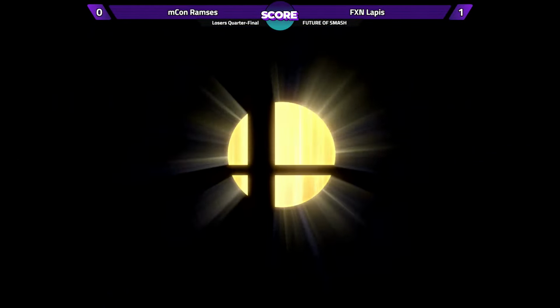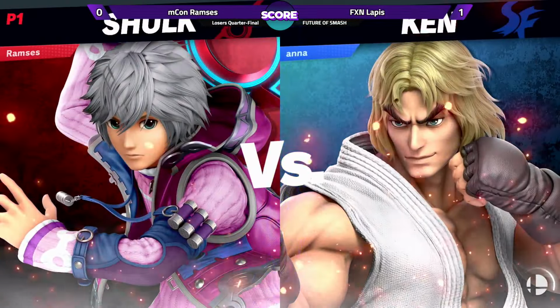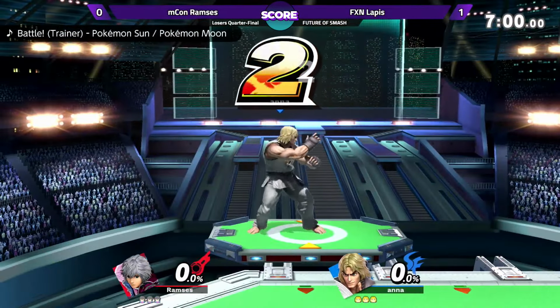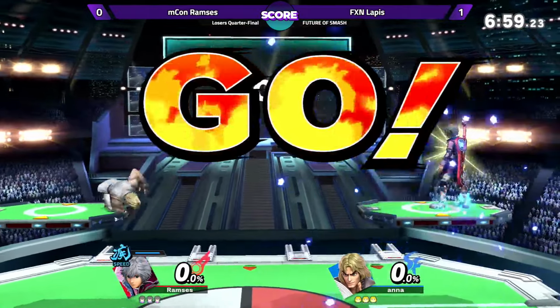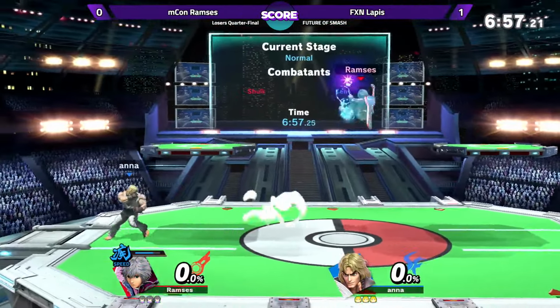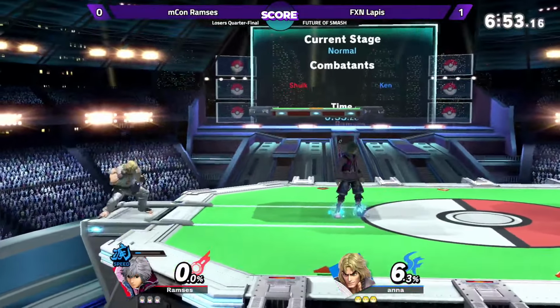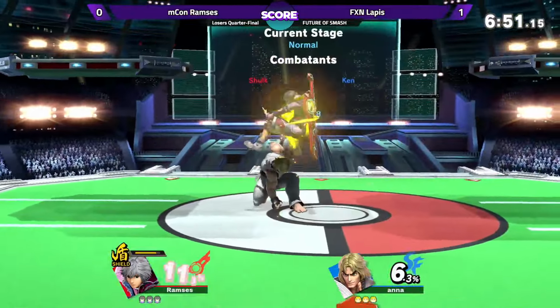And let's see here in game number 2 if Ramses can regain some control. That seems to be the name of the game here. If Lapis can just throw out all his punches and kick him around, that's definitely not what Shulk wants. So let's see if we can return to a slower pace here on a bigger stage. Yeah, it is going to be a bigger stage.